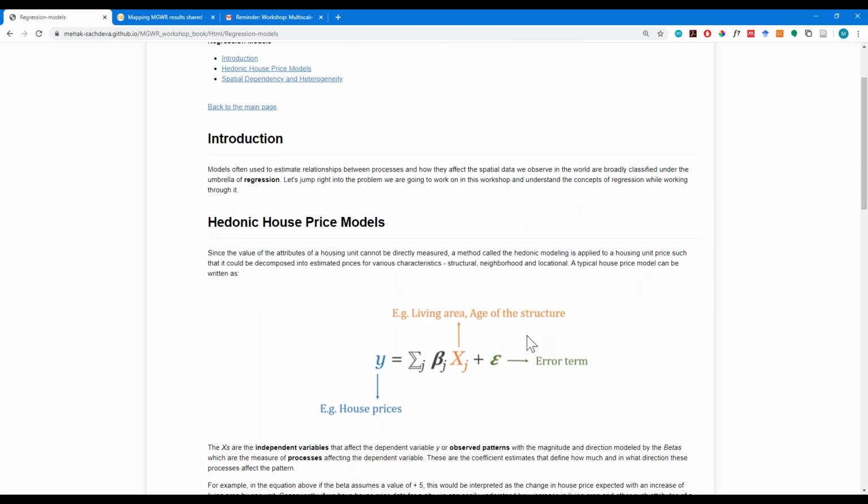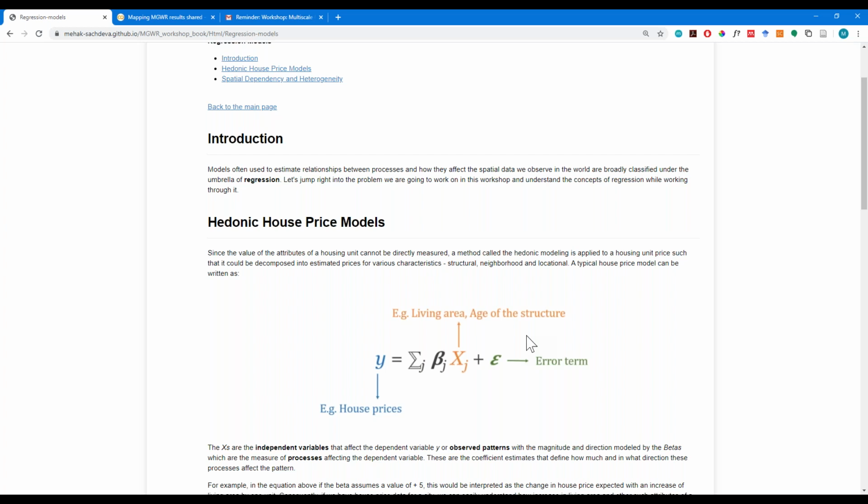So for example, if you have a housing unit in any city, you always know the cost of that housing unit, you know that this house costs so many $100,000 or whatever it is. But it is often not obvious to understand what is the marginal cost of each of the attributes of that house. So for example, what is the cost of a bedroom in a house, or what is the cost of the addition of a bathroom in a house, or if you live somewhere like Arizona, what is the additional cost of a house if you just add a swimming pool in your backyard?